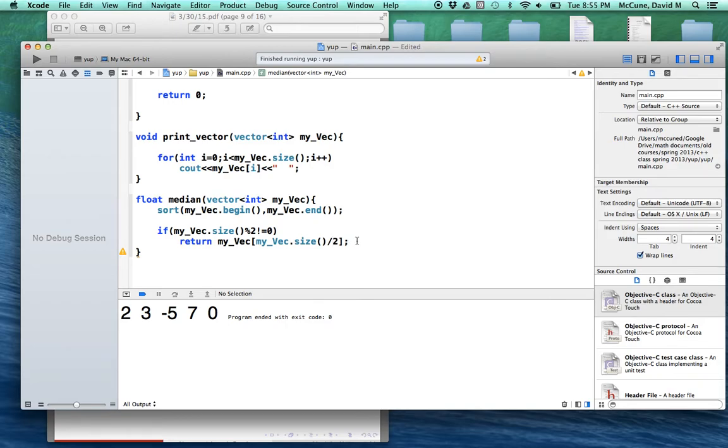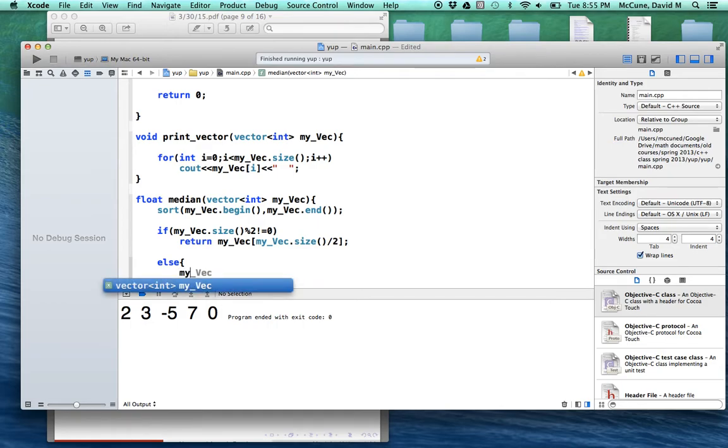So the computer is going to do integer division, and so 5 divided by 2 is 2. So we're going to return the entry of the list at position 2, and that entry is right in the middle of the list, because you count 0, 1, 2, 3, 4. So if you have an odd number of numbers, this code now will just return the guy that's right in the middle. Otherwise, though, we need to return something else.